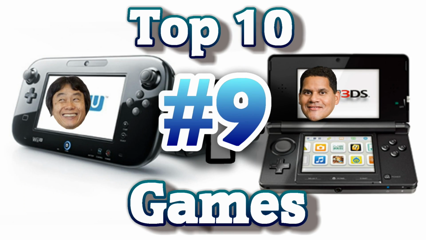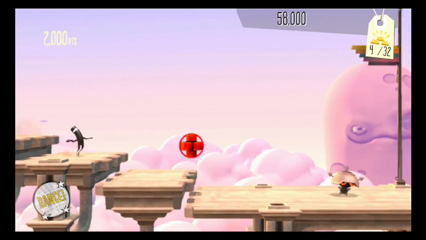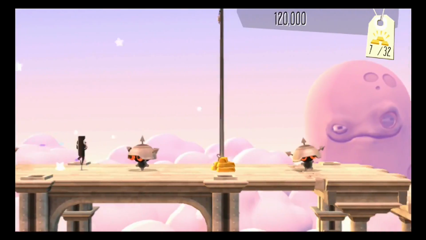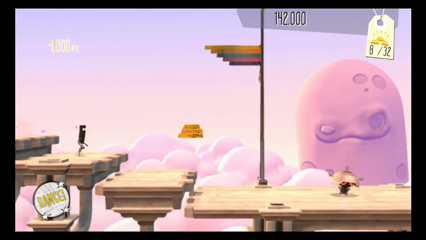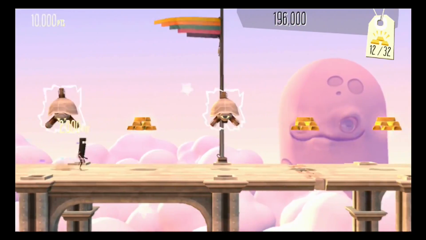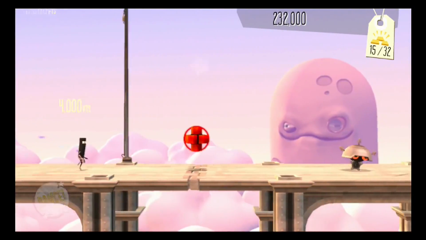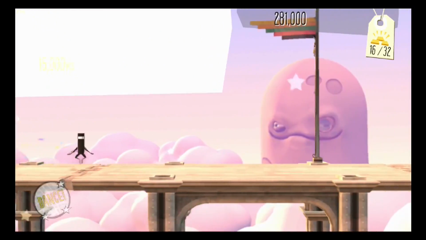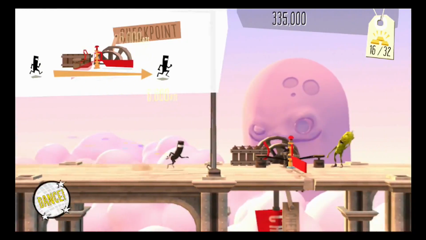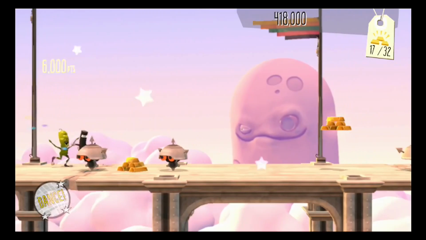Number 9. Bit Trip Runner 2. Despite being a little indie title, Bit Trip Runner 2 packs some big content. The game tasks you with running through music-themed levels while running, jumping, dancing, kicking, and ducking your way through courses and obstacles. It's just crazy. With hundreds of levels, fantastic graphics, and awesome music, Bit Trip Runner 2 slides in at number 9.